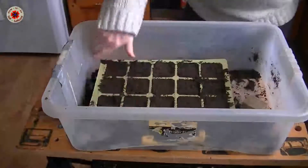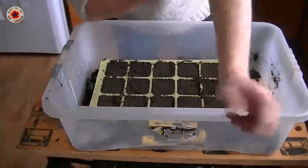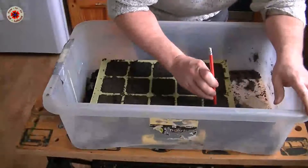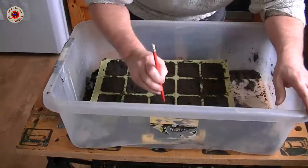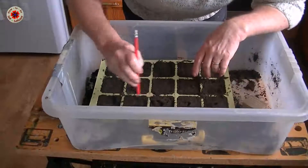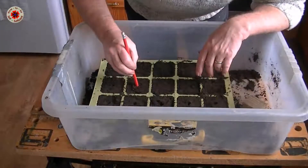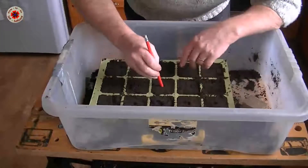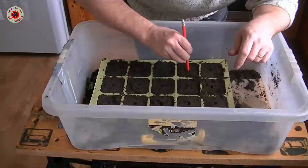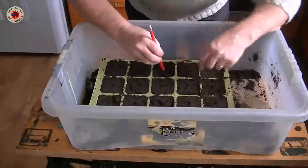Now that I've got that done and it's looking really pretty, I'm going to get this pencil. With the pencil, that's about a centimeter deep where I've nozzled it off, and I'm just going to make a hole in each one of these parts about a centimeter deep like this. I just want to make sure I'm doing each one of them — it's a little awkward working at such a distance from the top, but that's a bit deep.